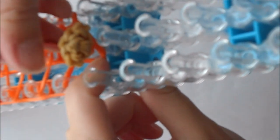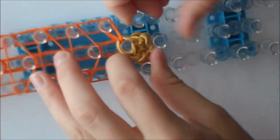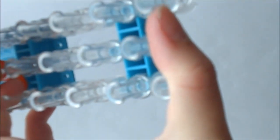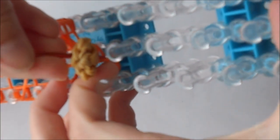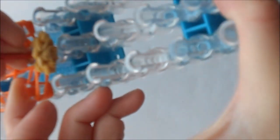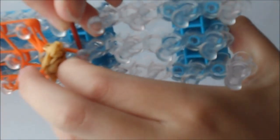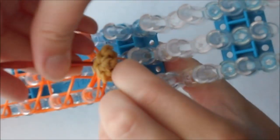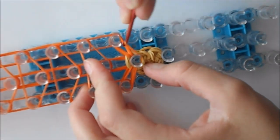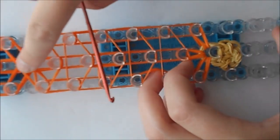Okay, so now go underneath the tail bands, all of the tail bands, and grab those 2 orange bands, and then do the same thing again. Underneath all those tail bands, this is going to be pretty tricky since we have a really thick tail. And then the last ones. And then just pull them down so you can see them better if you need to. Just like that. And then we're going to loop up from here all the way to this chin peg.